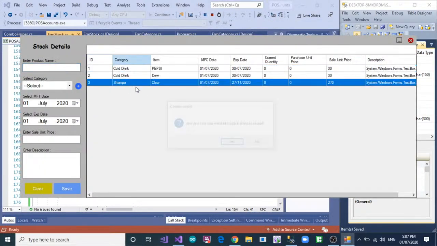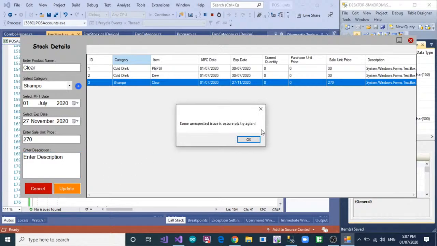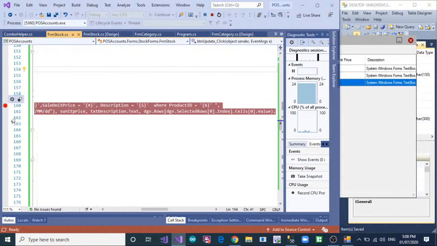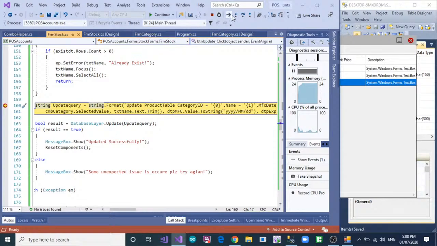So now right click and click on edit, enter the description, and click on the update button. Some exception occurs, so now click here and go to the update.